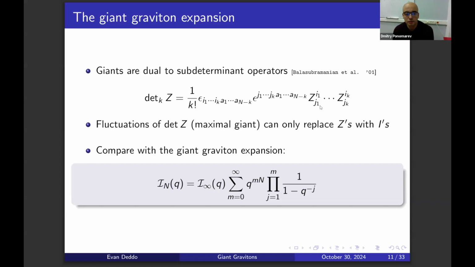Do you have any idea what would happen in, say, a free O(N) vector model? So it's not the adjoint representation, but the vector representation, say O(N) or SO(N). Since we have only one index, the single trace operator is bilinear and the double trace is quadrilinear, right? Because you have not matrices with two indices, but a single color index.